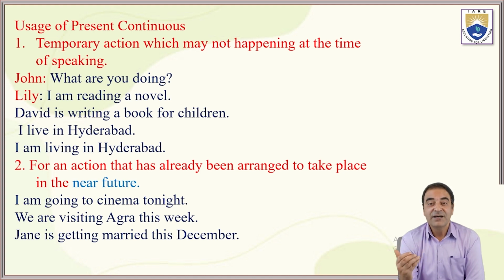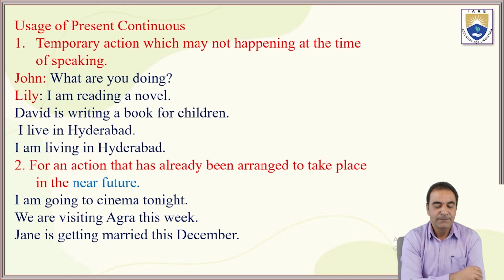I use present continuous tense to express a temporary action. Yes, of course. Today or these days, he's writing a book for children. But right now, he has come to the office to perform his duty. He has temporarily stopped that work. That's why I say David is writing a book for children.